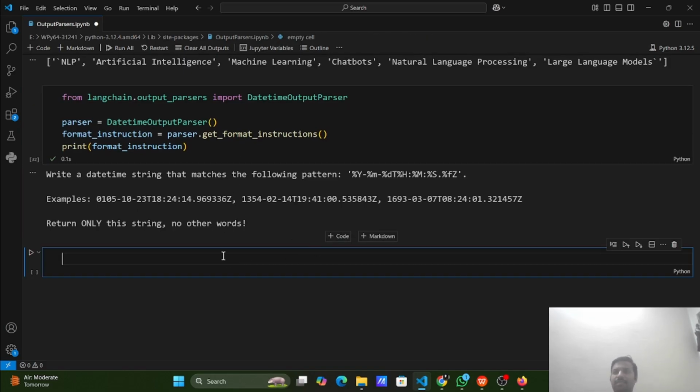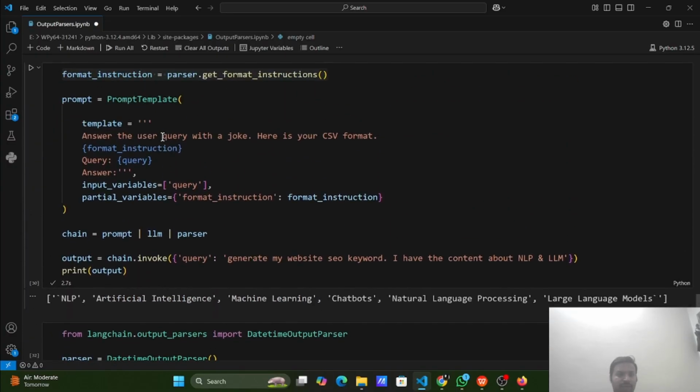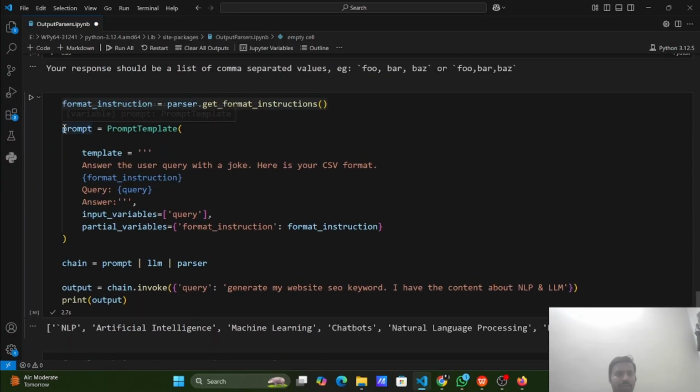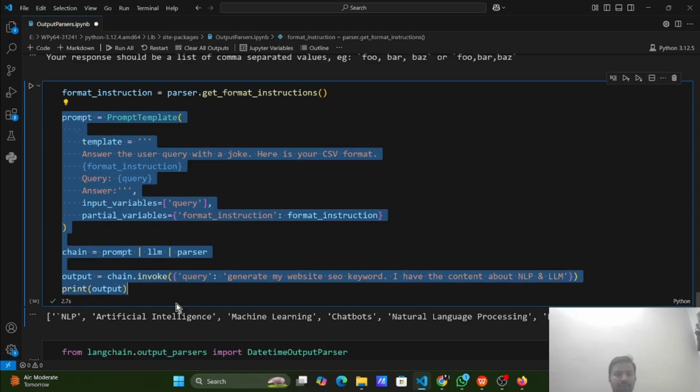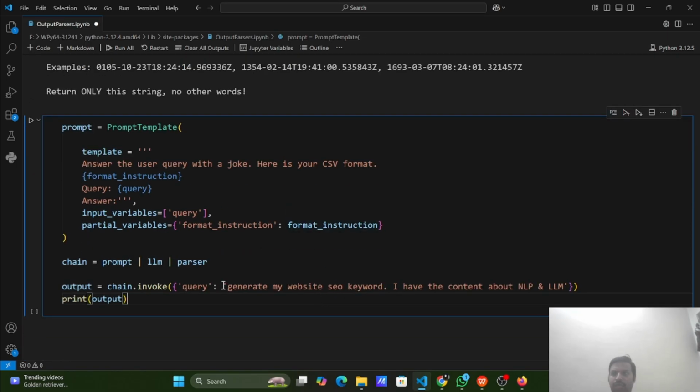So let's enhance this by using your previous thing. We have already updated the parser, so let's give the same prompt. I'm going to give the same thing, but let's change the string here. The query is when India was discovered.